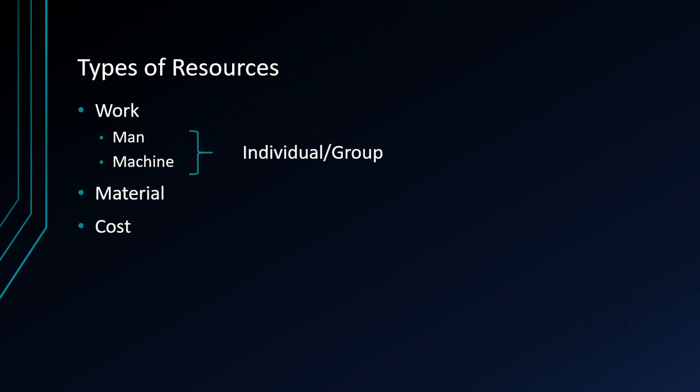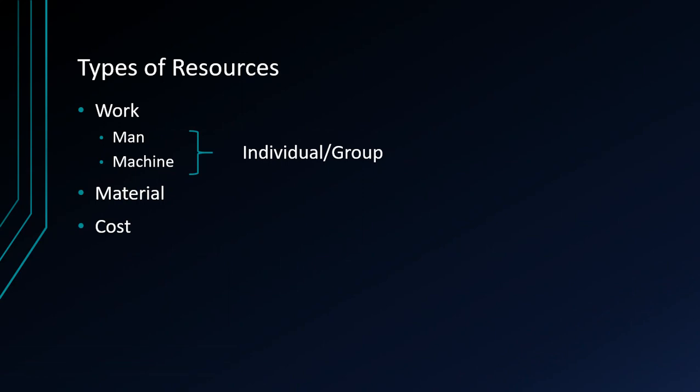Now work resources basically consist of your man and machine resources. Material consists of your consumables, and cost are the expense heads that you would like to track in your project. For example, a work resource could be an architect, a designer or a particular person. Machine could be a heavy machine or a non-moving machine in your construction project. Material could be the consumables like steel, iron, bricks that you would like to track, and cost could be expenses like travel heads and the expenses of training that you are going to track in your project. So you can create these types of resources.